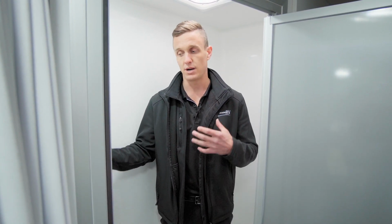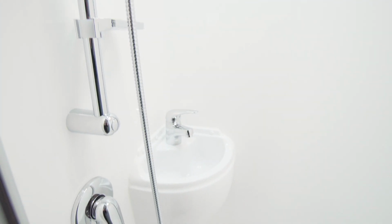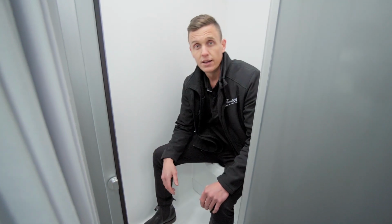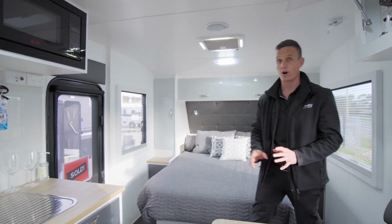For this particular one, combined shower toilet, we have our full rows, a little vanity sink, and we also have our toilet cubicle here. So it is set back a little bit, all right? But as you'll see, if I'm dropping a plonker in here, I've still got plenty of room. Before I wrap up, before I get out, this van is high tide.